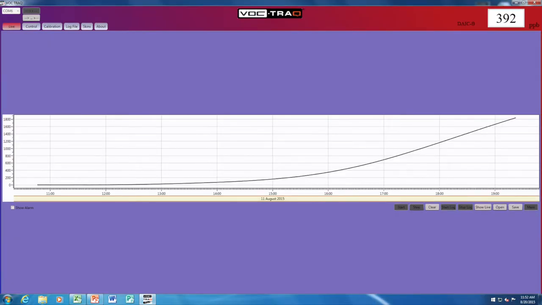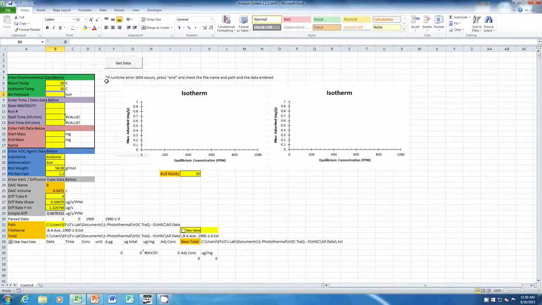This is an example of an isotherm run, which includes a felt in the DIAC connected to a VOC vial for a long period of time. Once an isotherm run is completed, it is then analyzed using the analysis system. Similar to the characterization system, the information from the isotherm is entered into the analysis system, including the temperature, pressure, and start and end time, along with starting mass of the felt.